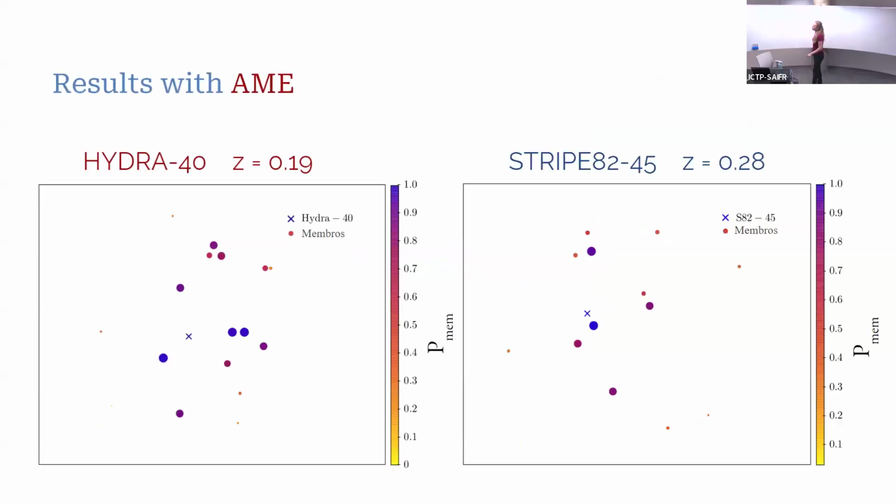And here I have 2 real cases of clusters detected using S-PLUS data. So in the Stripe-82 region and another region. Here, the colors, and also the size of the points, mean that we have more probability of this galaxy being a member of the cluster. You can see here that even this red galaxy, even being close to the center, probably has a different redshift, so the probability of being a member will be reduced.